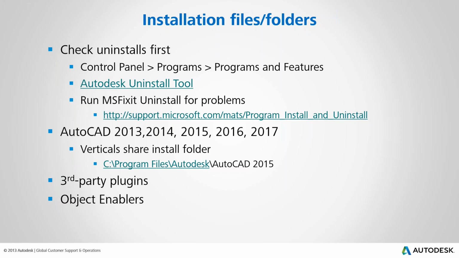So if for some reason you had both AutoCAD and let's just use Civil 3D as an example, you have both of those installed from the same product year, same release year, and you want to just do an uninstall and reinstall of AutoCAD. So you do an uninstall of AutoCAD, and then when you're trying to do the reinstall, you run into issues and decide you need to do a clean uninstall of AutoCAD. Well, at that point, you're also down to a clean uninstall of Civil 3D. You can't do a clean uninstall of just vanilla AutoCAD without also doing the clean uninstall of any AutoCAD verticals from the same release year, because they share that same folder.